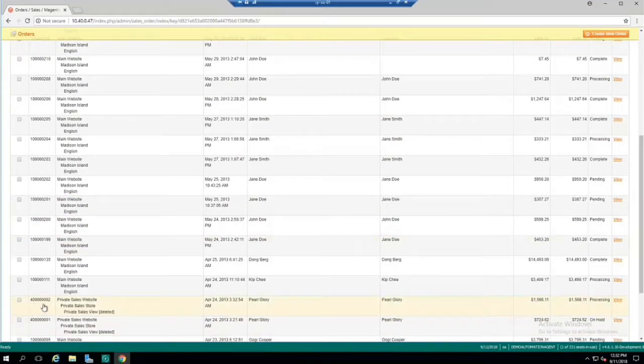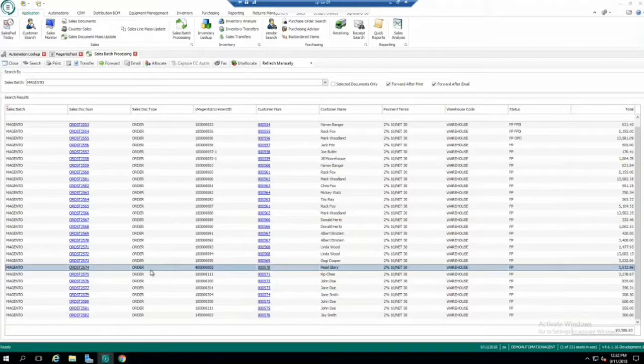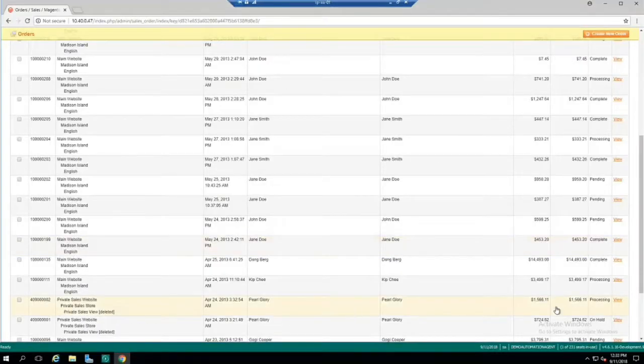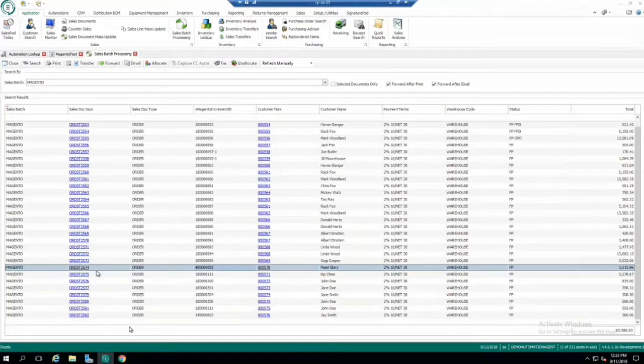4000002. So I've got that. And if I go back into SalesPad, that same increment ID is visible there as well. So you've got that back and forth that you can view. So if we were looking at that order, you can see that it's in a processing state here, that particular order. If I were to go into SalesPad, for example, and cancel that, I want to show how we would handle that cancellation as well.